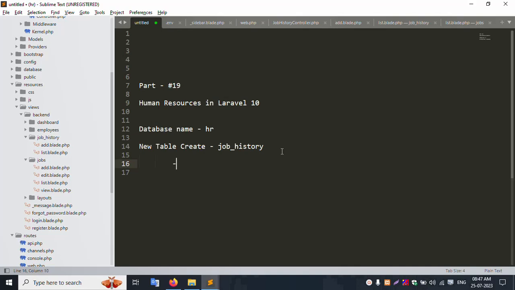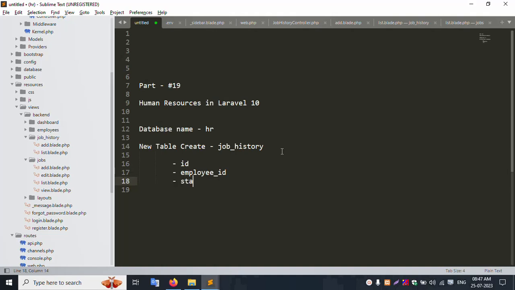First of all, this ID add. Second, this employee ID.